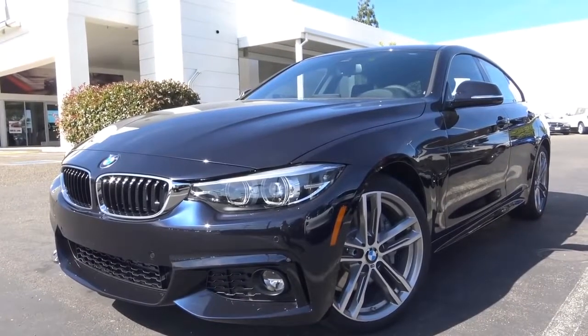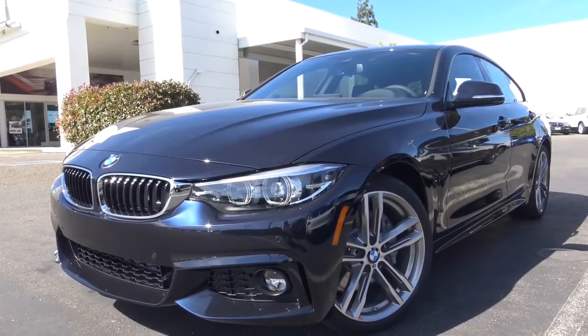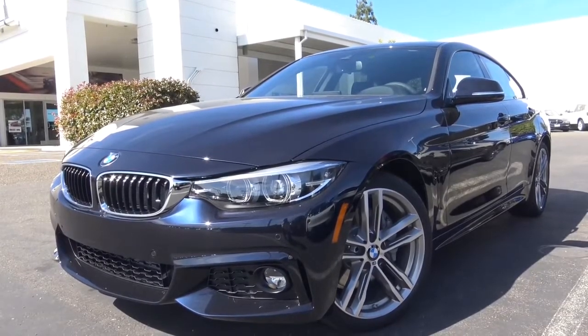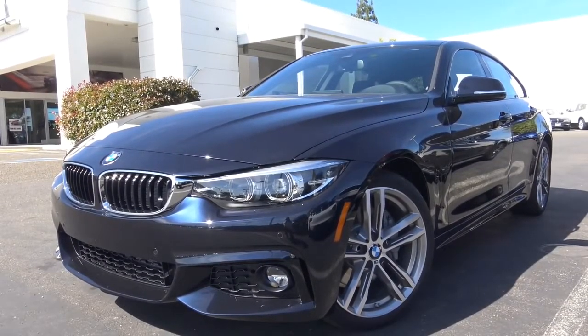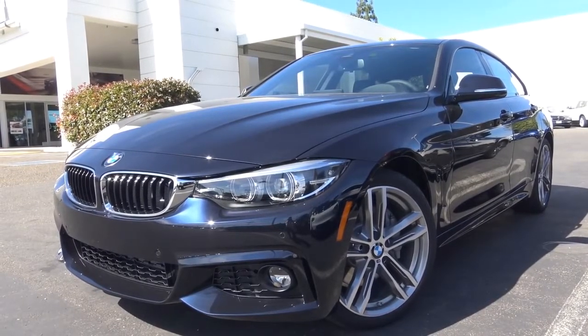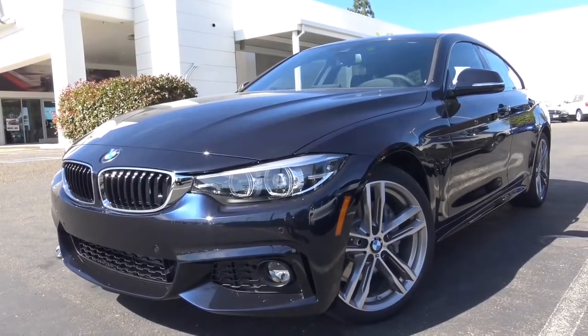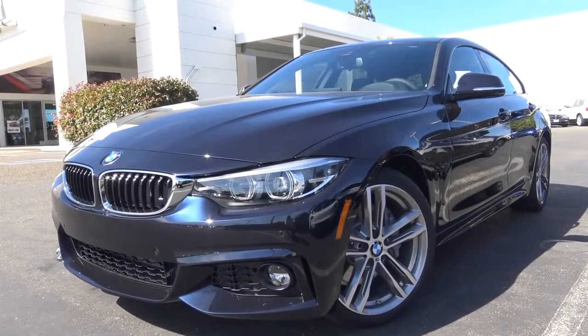So the 2018 4 Series Gran Coupe is an excellent choice, especially if you're looking for a vehicle that's versatile, fuel efficient, and has crossover-like utility. And with its fuel efficient and powerful powertrains, its refined driving dynamics, and its intuitive technology, no wonder the 4 Series Gran Coupe is rising in sales year after year.